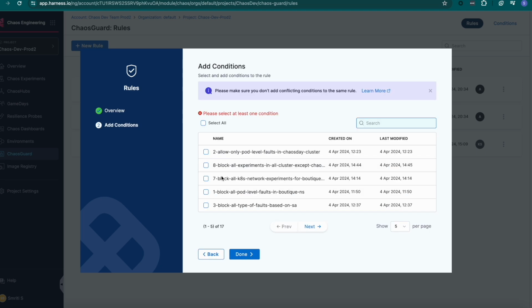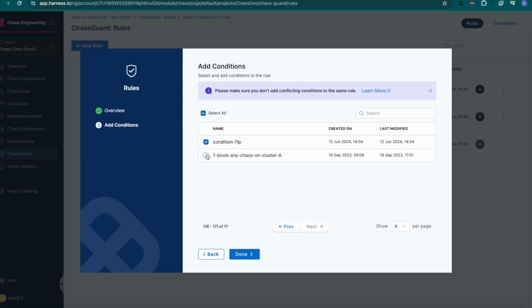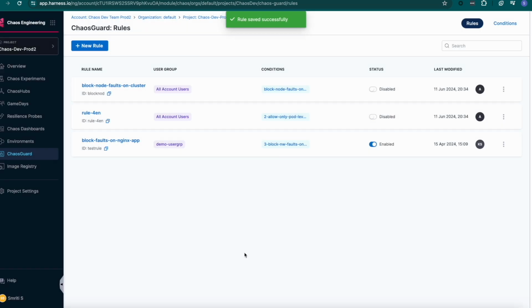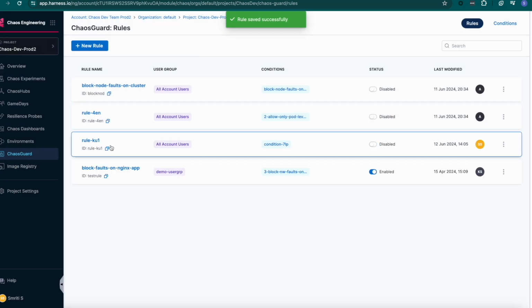Select at least one condition. Let us select the condition we created previously. Select Done. This creates a rule for you. By default, this rule is in the disabled or the passive state. You can enable it by toggling the radio button.